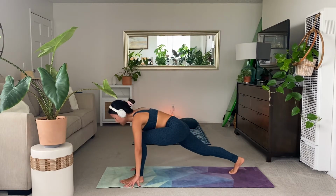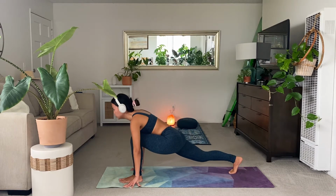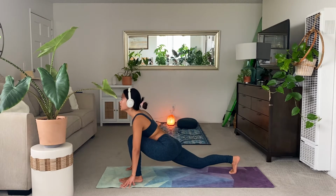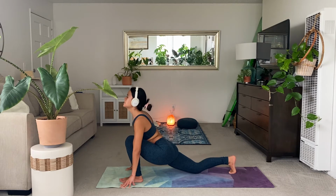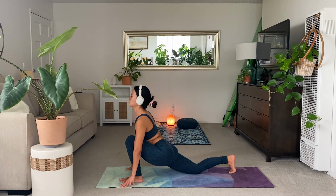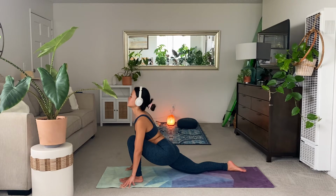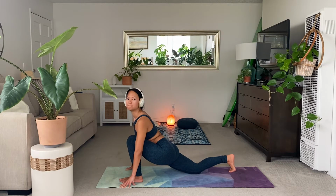See this low lunge now. This time, frame your left foot with both of your hands. So hands go on the outside of the left foot. And lift your head, lower the right knee, and find your hip flexor stretch. So you can either leave your right toes tucked, that'll deepen it, or untucked, that's less support for your knee. So take your pick.